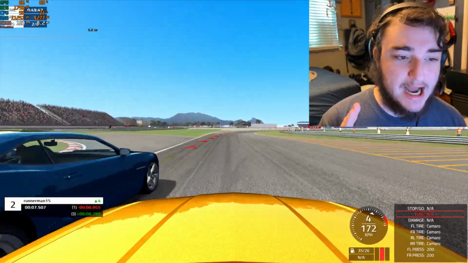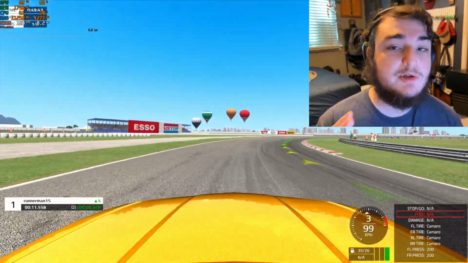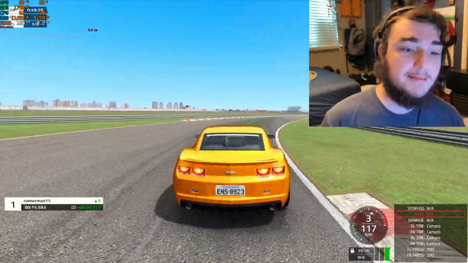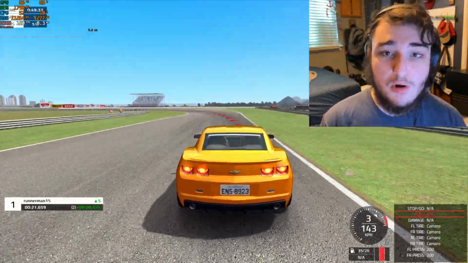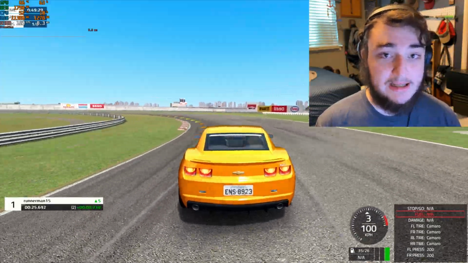Automobilista is a highly detailed sim racing game developed by Reiza Studios and was released back in 2016, so it's less than 10 years old. This game has a lot to choose from, including Formula 1 cars, touring cars, stock cars, even go-karts. There's a lot you can do in this game. Like I said before, highly detailed.